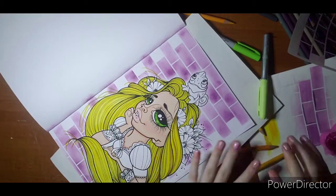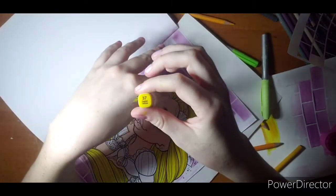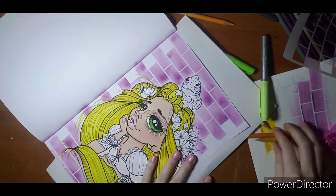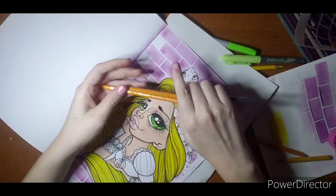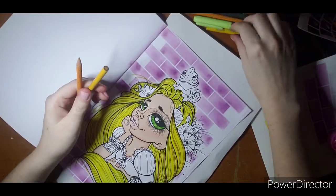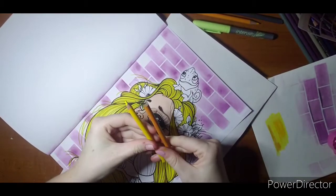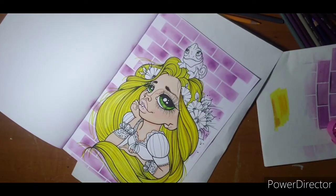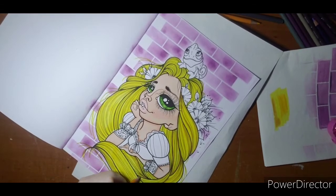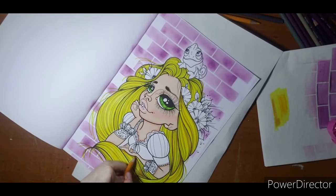I went ahead and did her hair with just a base coat of Touch New pastel yellow number 37. I played with a couple of colors — I couldn't decide between more orange glow or a darker color since her hair glows in Tangled. I decided I like goldenrod and yellow to start shading. All I did was go in with my dark color everywhere there's going to be shading — I didn't worry about staying in the lines on the strands.